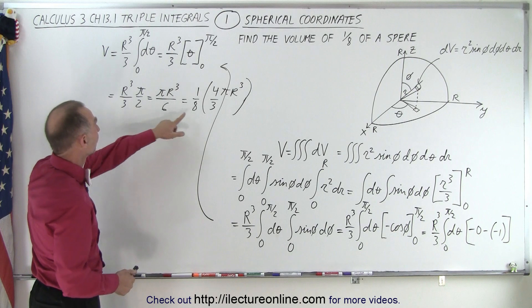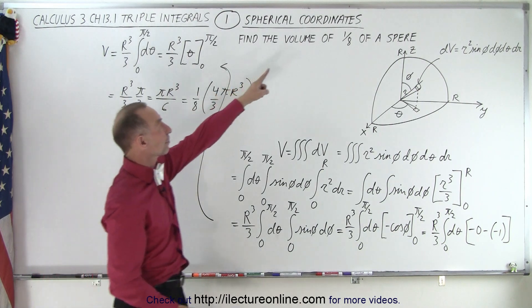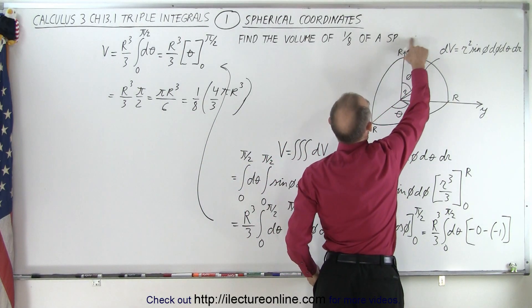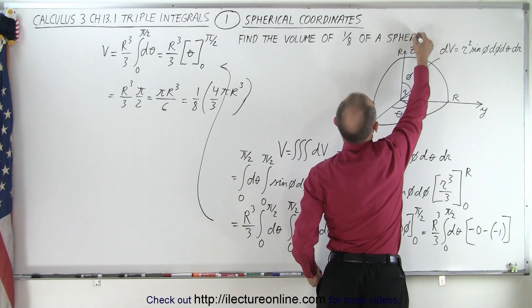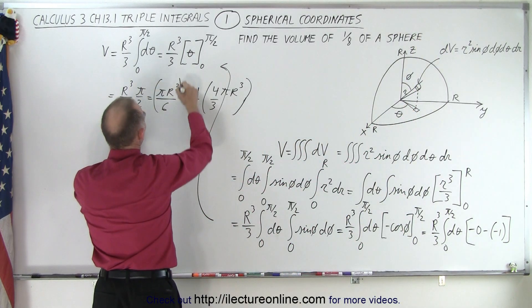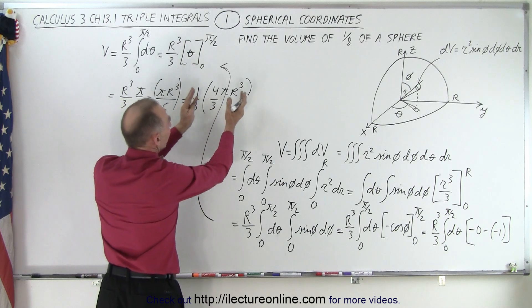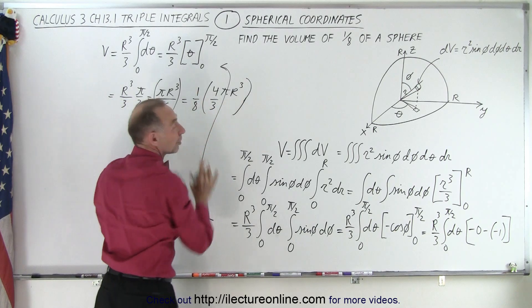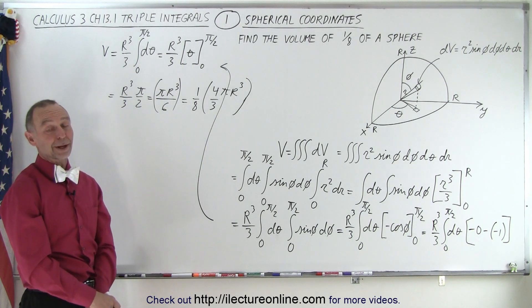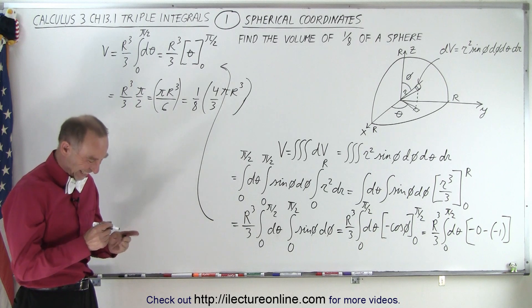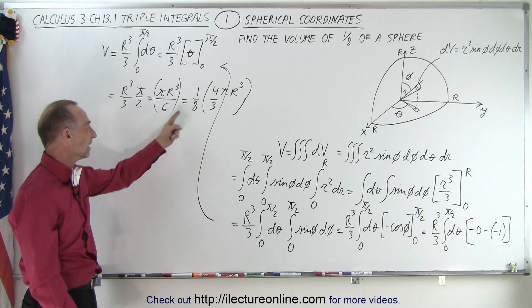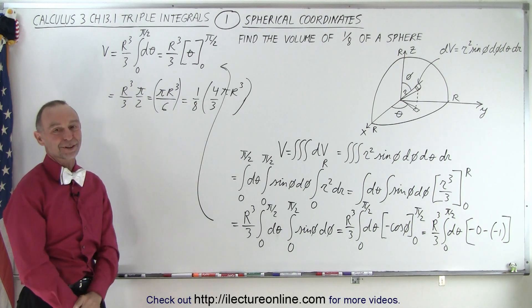The very last thing, notice that I found the volume of one-eighth of a sphere. And so this is what I found. So to show that this is indeed one-eighth of the volume of a whole sphere, I showed you that that was equal to each other. So just to show that the answer is correct. I just wanted to show that I did indeed find one-eighth of the volume of a sphere.